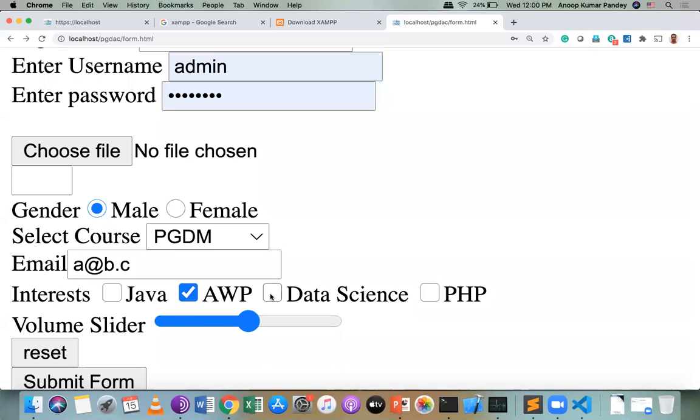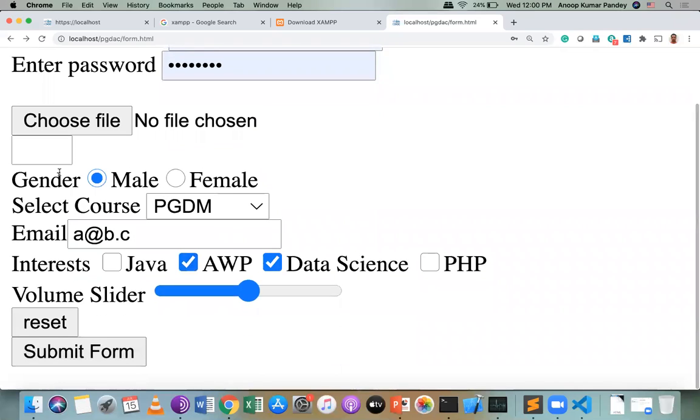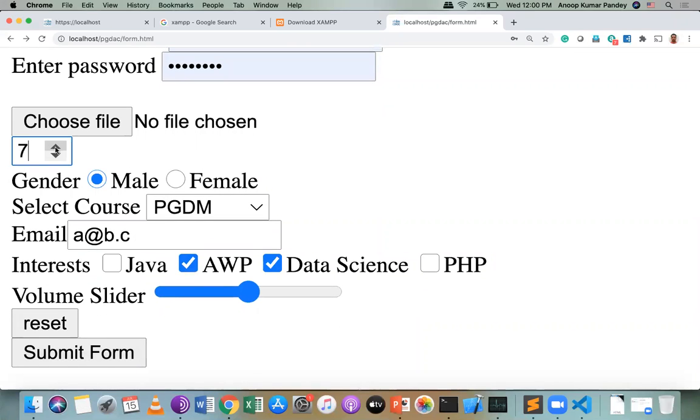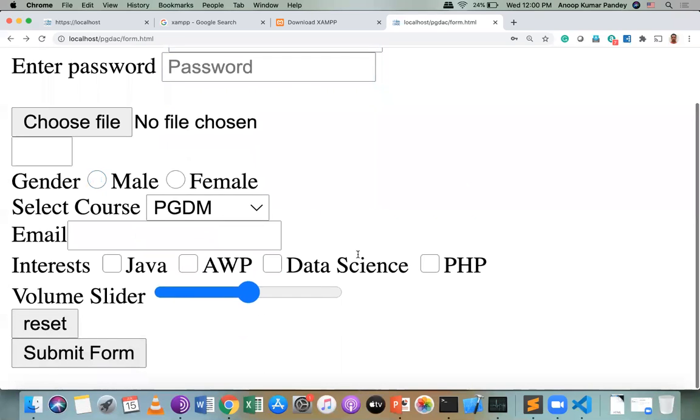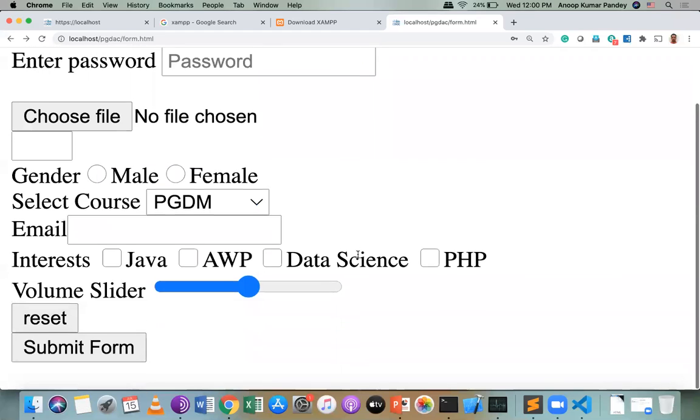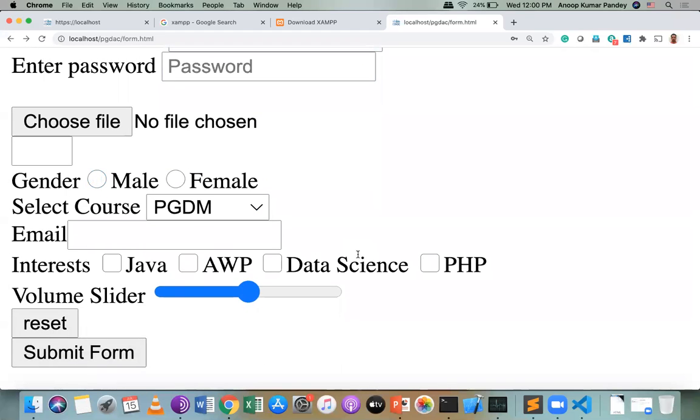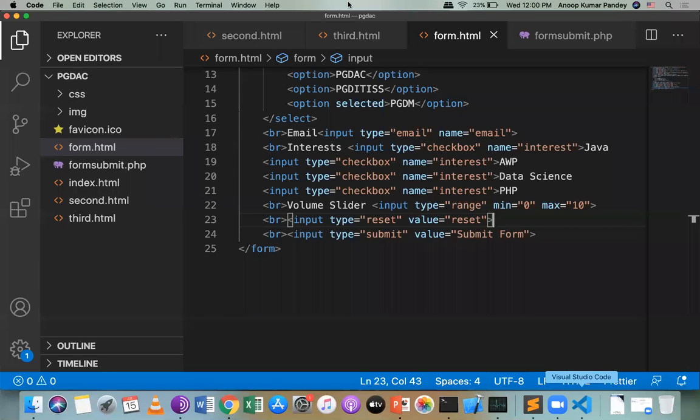I selected AWP data something, number, I selected 7, and then I click on reset. So every value will go. Whatever value I had selected, everything will disappear. So this is for resetting the form. Next.